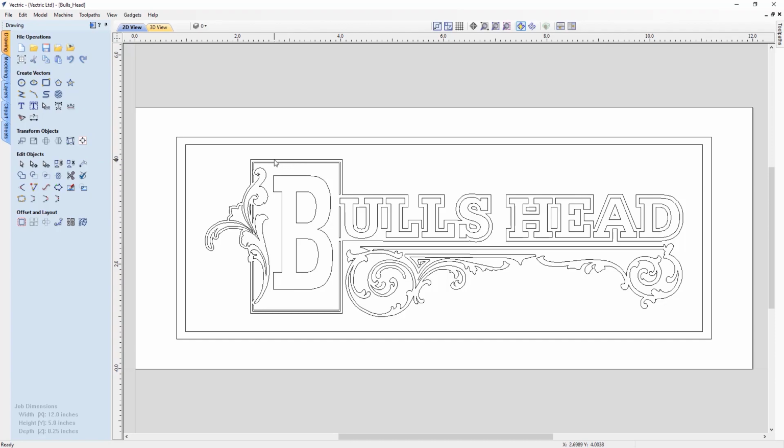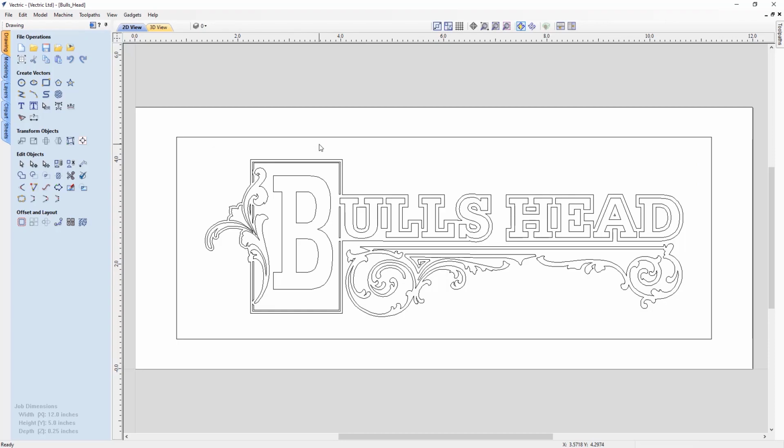Then what we're going to do is look at selecting the inner border, and I'm just going to delete it. Then we can select that outer vector and take a look at what we've got here. So straight away at the bottom, we can see we have a width of 10.3937 by 3.8583. So I'm just going to round this up slightly.